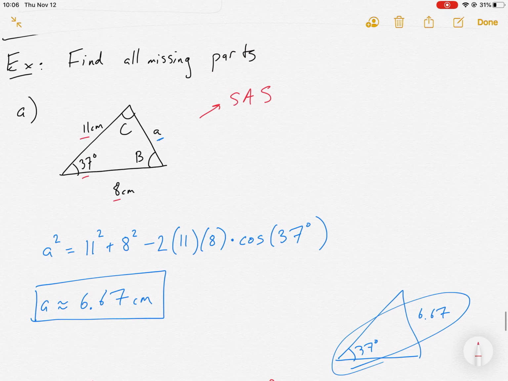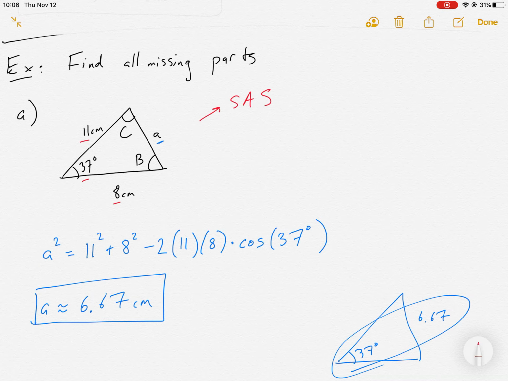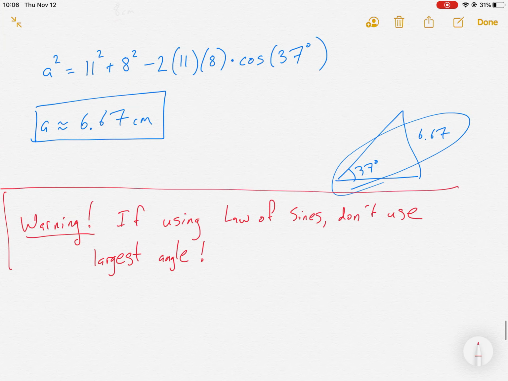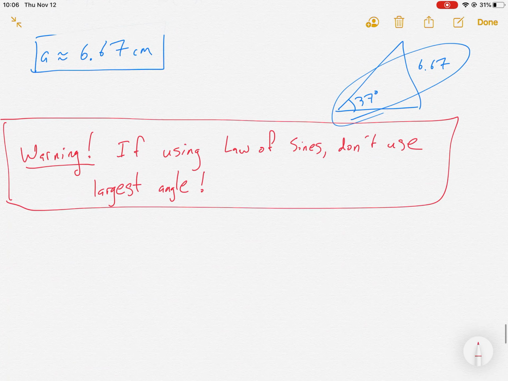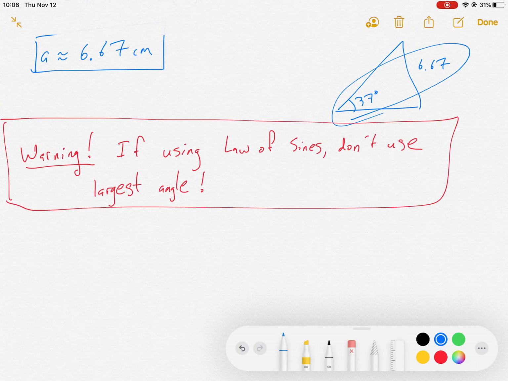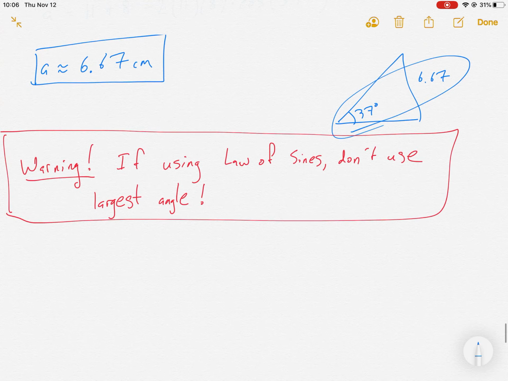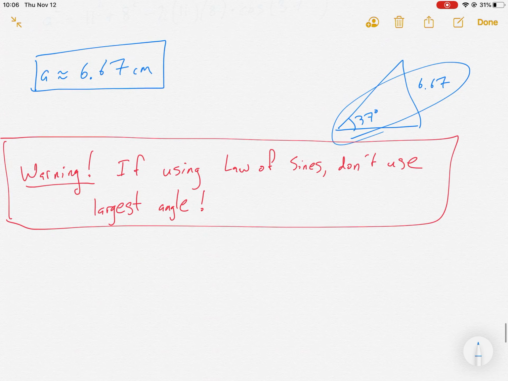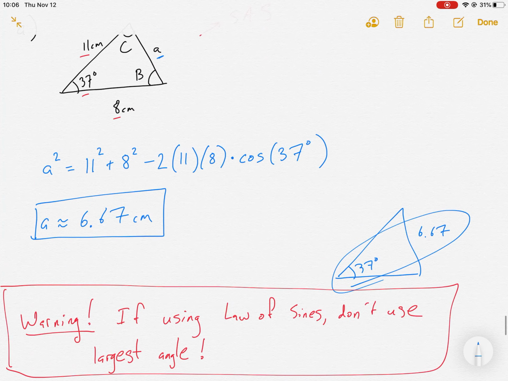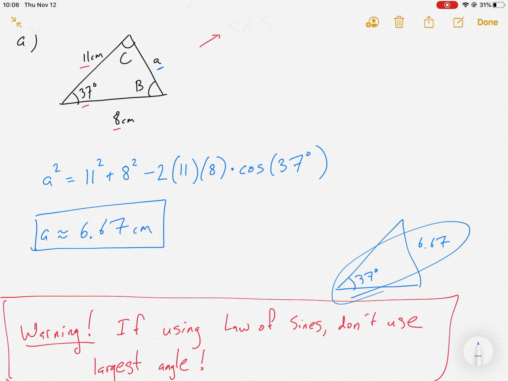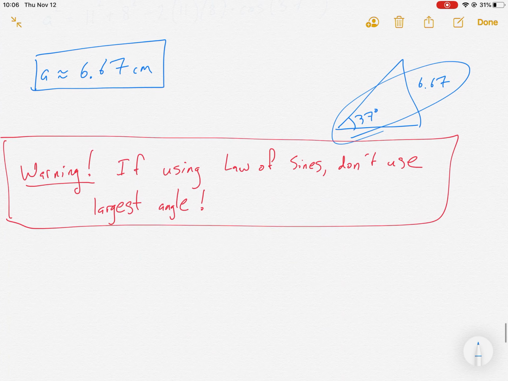And usually what will happen is you'll use law of cosines first, and then you will need to use law of sines in order to solve. So this is going to come up a lot. Maybe put that somewhere in your notes. Or to avoid it, you could just use the law of cosines, which we'll see in a later example. So let's go ahead and use the law of sines now. I'm going to solve for not the largest angle. The largest angle would be B in this case because B corresponds to the largest side.